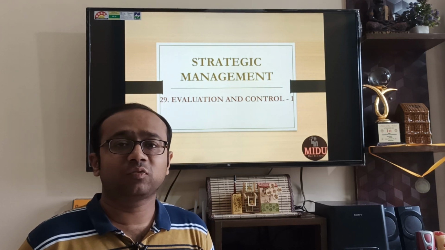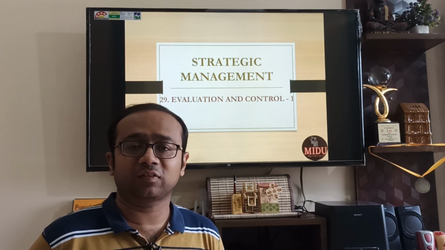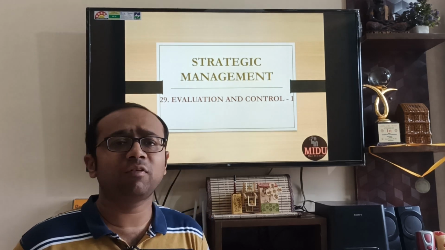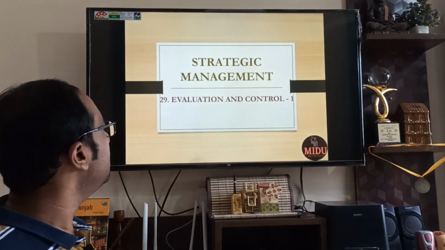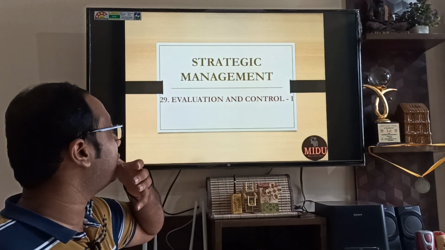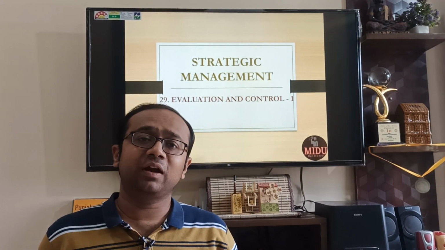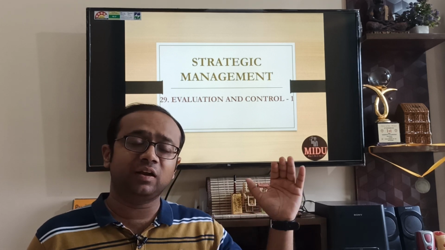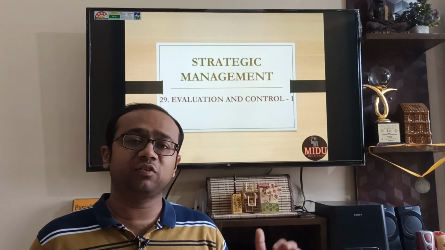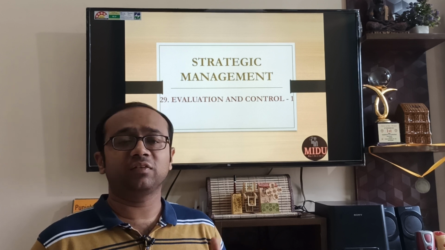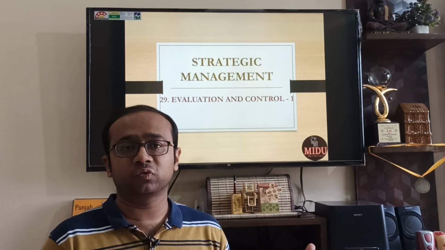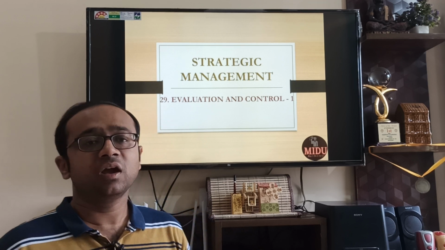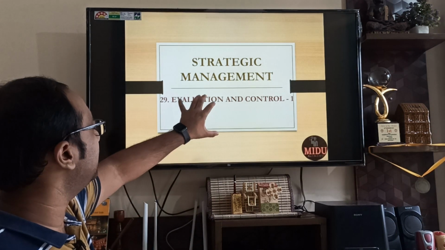Many of our subscribers were saying that they want the strategic management SM content to be completed because it is very important, so we are developing the content. And let me tell you, this is the last topic, which is evaluation control, that is left. Before that we have discussed in detail about how to make strategy. You can find it in our playlist in strategy formulation. Then we did strategy implementation, 6 different videos, 3 videos on organizing and structure, 3 videos on staffing and directing. Today we move to the next, which is evaluation and control.